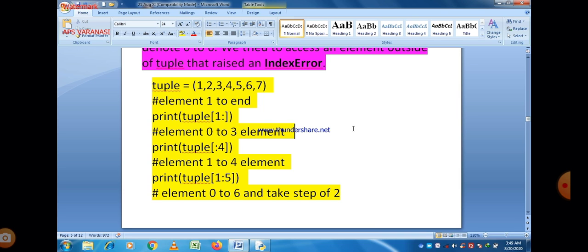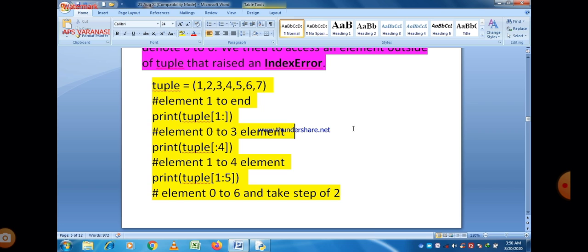And if you want to access elements from position 1 and onwards, up to last, then we just write print tuple 1 colon. After the colon sign, if we don't mention any end value, it means it goes up to the last element. And when we want to access elements from 0 index position up to 3rd index position, then we just write print tuple, and within a square bracket we don't mention any start value.